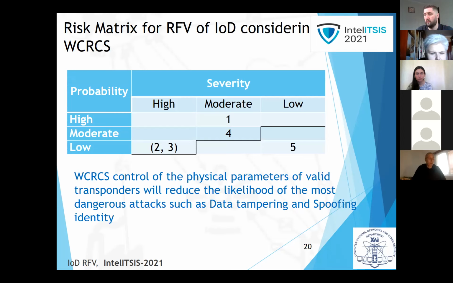In this slide, you can see that the influence of the radio channel control subsystem on the likelihood of attacks is a little bit low. As you can see, attack 2 significantly reduces the probability of implementation, while attack 3 dropped by 1 level, and the rest did not change.